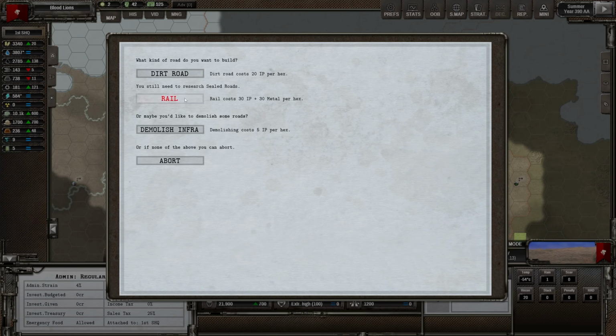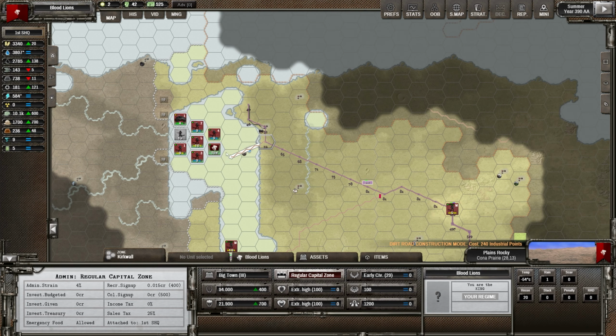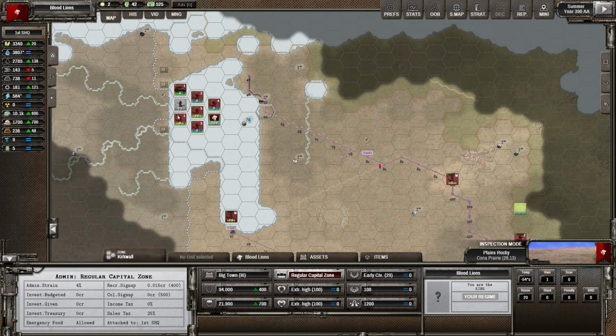Now, I think putting road onto the glacier is really expensive. Yeah, it is. It's really, really expensive. So, yeah, not sure what to do here. I might just try and defeat these guys without building too many roads out here.